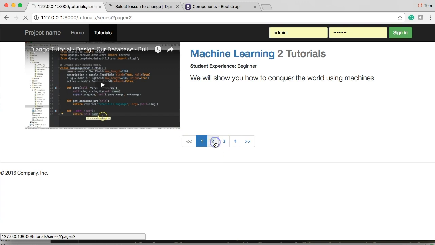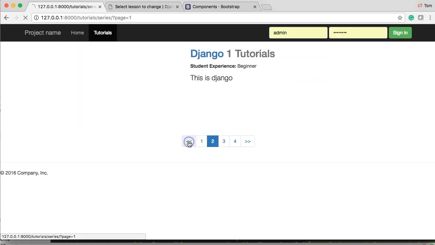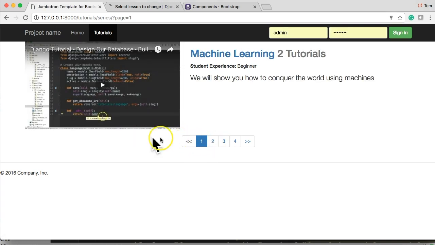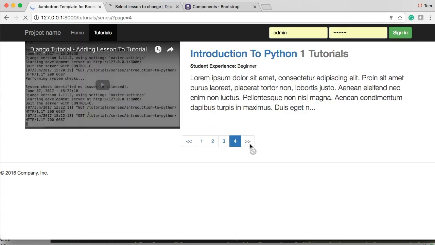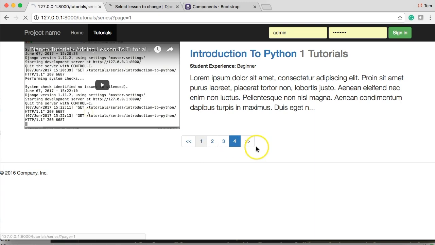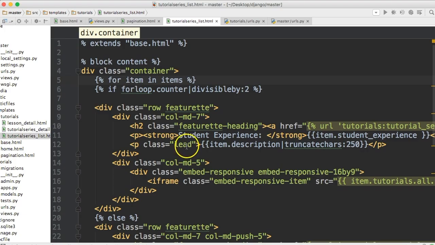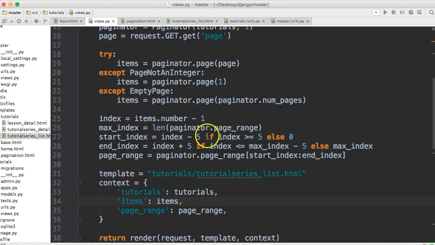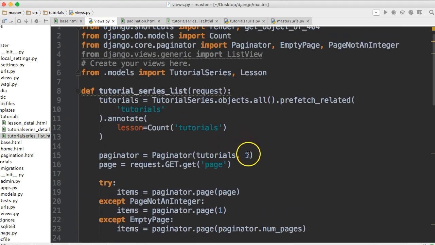As you can see, this turns gray when it has no pages to the left, and this should turn gray when it has no pages to the right. So that's what it looks like. Now you may be saying, well, I don't want to show one page. Alright, so come back into your views and go up to here, and we can say display 10.